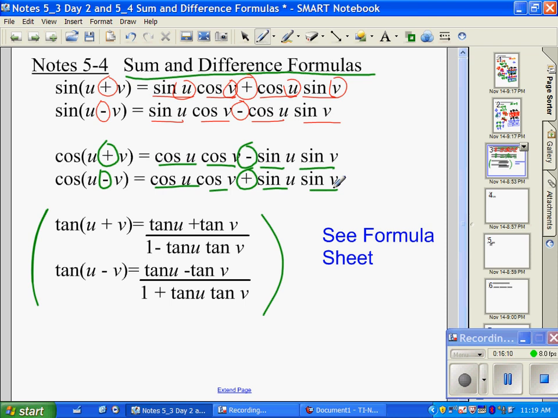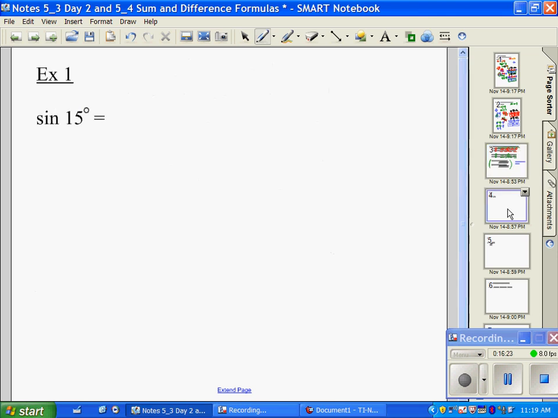But how you use them is making use of where we know sine of 30 degrees, sine of 60 degrees. We know those. We have to know those. We've had several quizzes on those. But for our first example, sine of 15 degrees, that is not one that you know. So what I want you to do right now is come up with two angles either added together or subtracted together that make 15, but those two angles need to be angles that you know. So think about this for a second. What two things add together to be 15 or subtract to be 15?